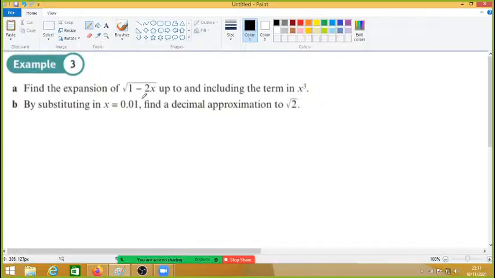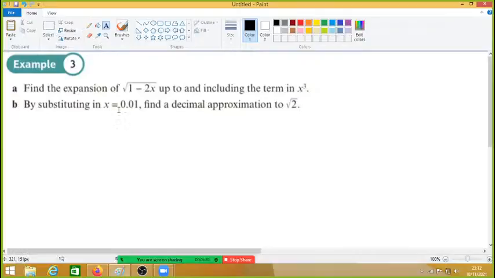And it will be done without using a calculator. All we're going to be doing is the binomial expansion and then doing a little substitution, and then we'll be able to get an answer. Slight problem is that it's going to be a bit tricky because the answer doesn't look like the square root of 2. Even if you look at the expansion here, you've got a square root, but what's inside is nothing like the number 2. So that second bit does take a little bit of thinking on your part. It is quite easy once you see it, but it will just take a little bit of thinking to start you off.